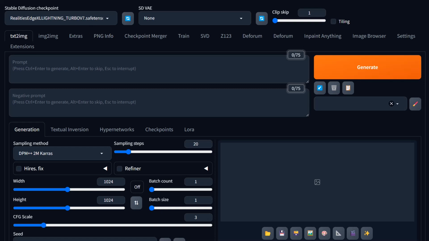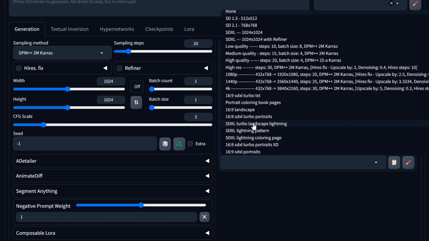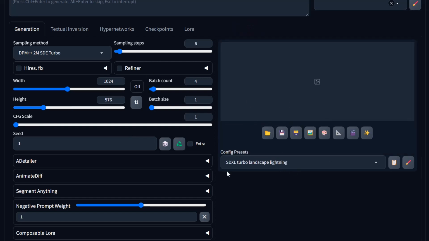Okay, so first thing we're going to do, we're going to start with Reality's Edge. It does a great job across the board. It's a pretty good generalized model. It does all the realistic stuff really well, and it'll do fantasy stuff and digitally illustrated stuff really well too. What we're going to do, we're going to cite on a picture. So I have some other pictures here I took. The first one we're going to work with is a landscape image. So I have some presets for landscape. So it's a 16 by 9 image. We're going to take this down from 4 to 1 on the batch count. We're going to do 5 prompts at a time with this.